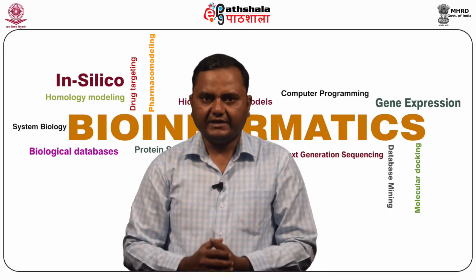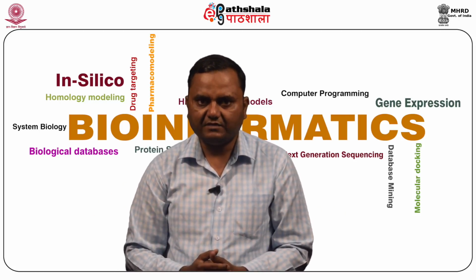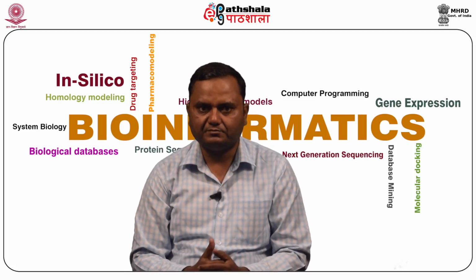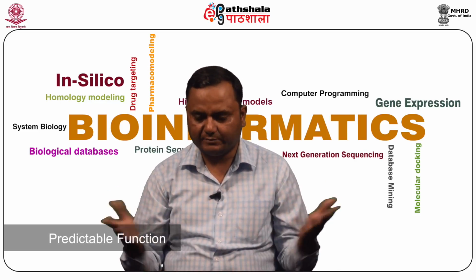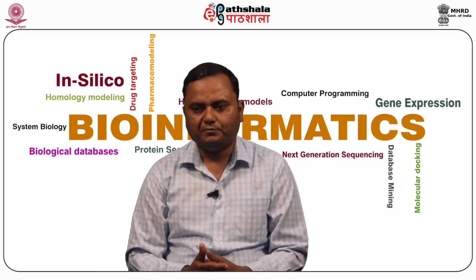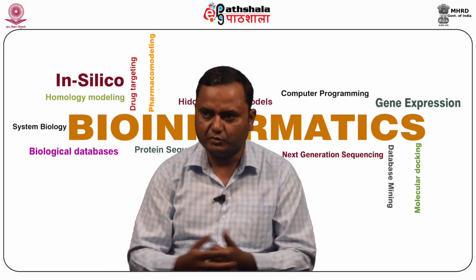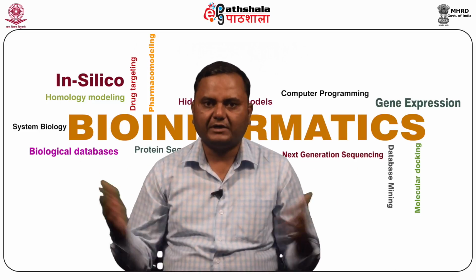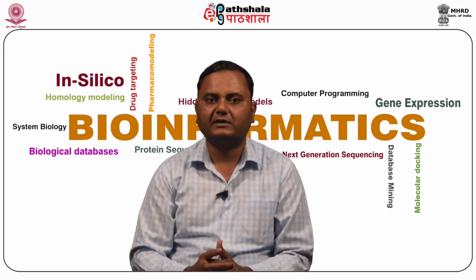Now we discuss why we do comparative genomics. The first answer is that many of the genes encoded in each genome from the genome projects have no known or predictable function. It means if you discover new genes, their function may or may not be available. If their function is not available, then of course, to know the exact function of that particular gene, we must do comparative genomic analysis to find at least some clue about its function.